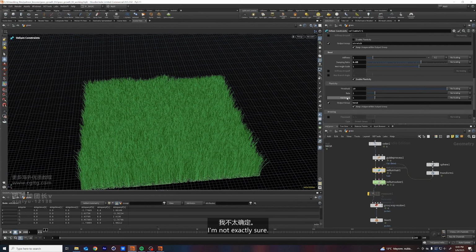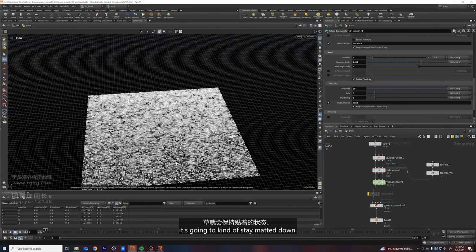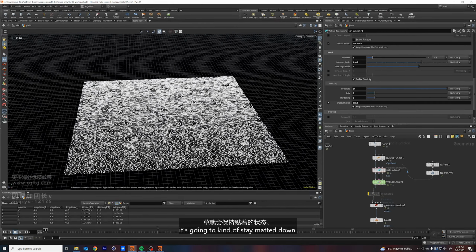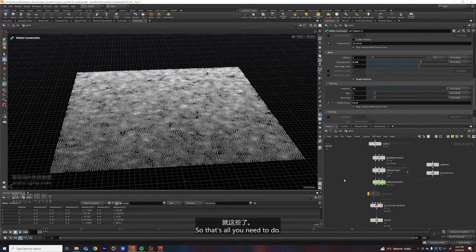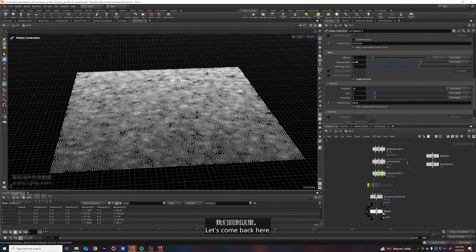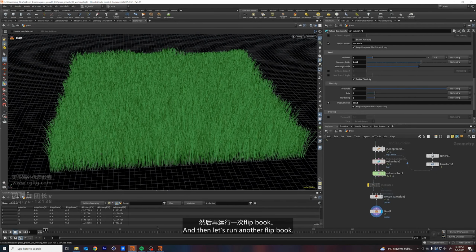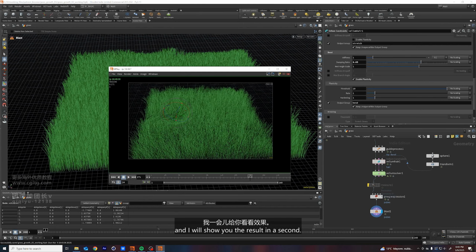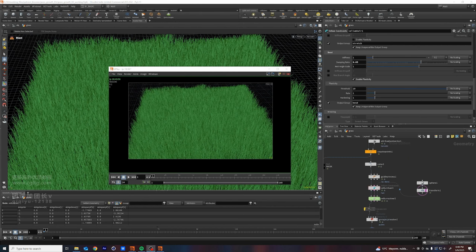I'm not exactly sure how this works, but it basically makes it more hard or less hard. But basically by enabling plasticity, it's going to stay matted down. So that's all you need to do. Let's come back here and run another flipbook and I will show you the result in a second.